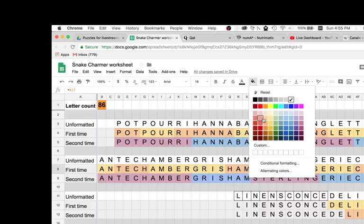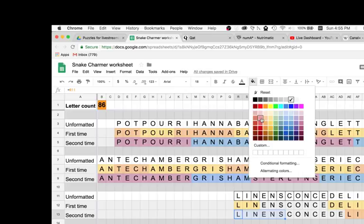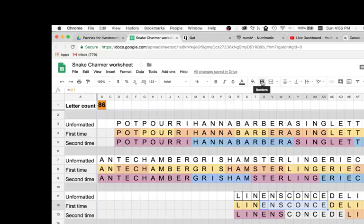All in. Linens. Linens is going to be in purple. Ensconce in orange. And concede. Let's put it back in blue.